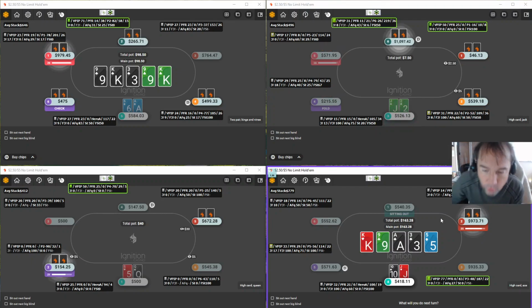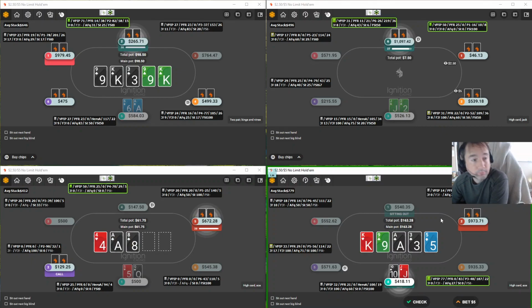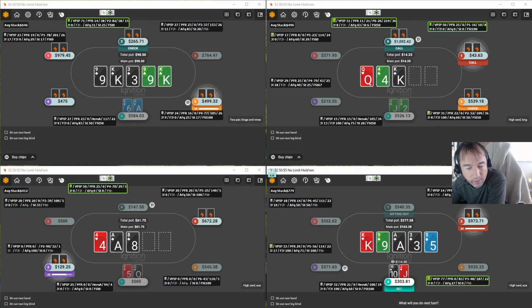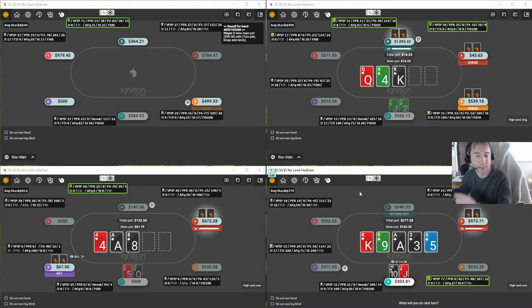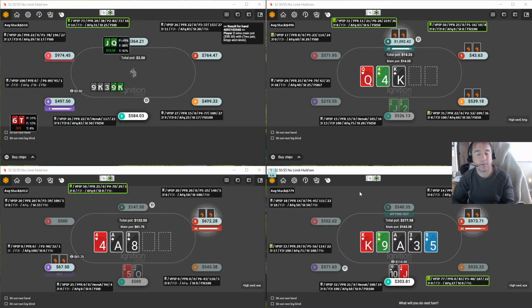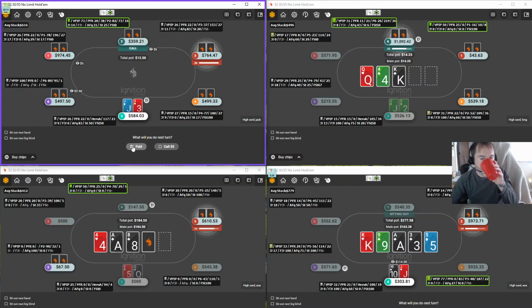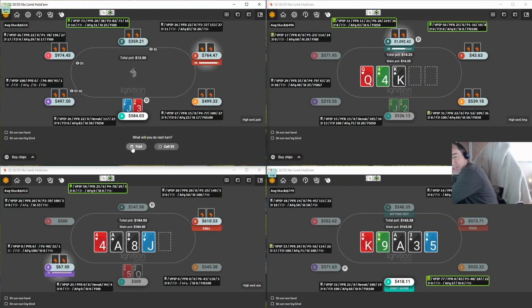Check called me twice. I've got jack high. Just going to go ahead and follow through. This triple is probably not going to be immensely profitable here, but it is going to be a little bit better than checking back and surrendering my jack high. So I'll go ahead and bet like I'm faking a value bet here, with about a 70% of pot river bet. Hey, and I got one through.